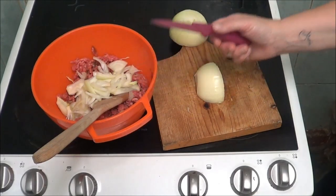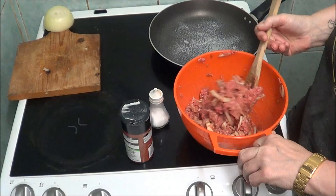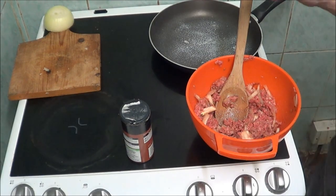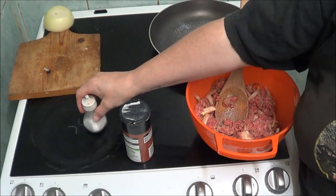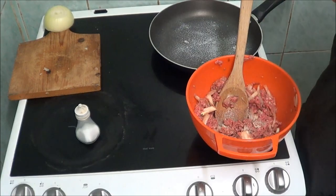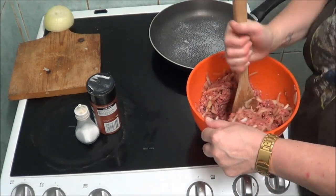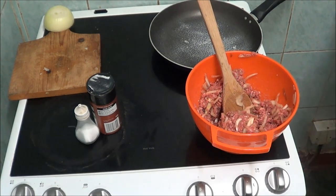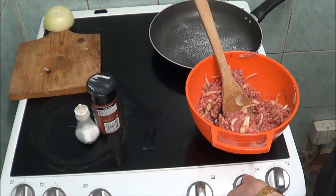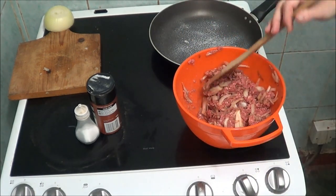Then I'm going to get my butter, my pan, my beef stock, and mix it all together. As you can see the mincemeat is starting to come together. A bit of salt - need to get that pepper shaker out again - and a bit of pepper. Oh, a lot of pepper, which is good because Lee likes a lot of pepper. That pepper goes right up my nose. I'm going to put it on number four on the cooker. I hate pepper - why do you think I don't use it?